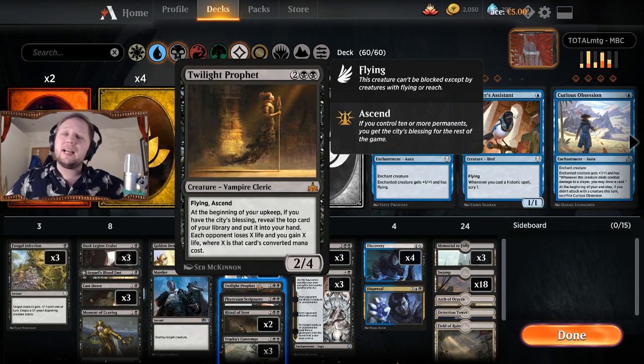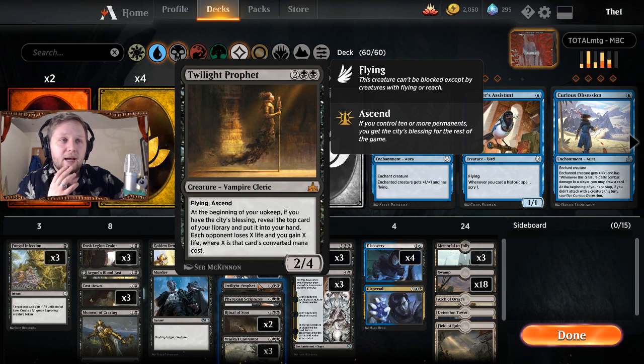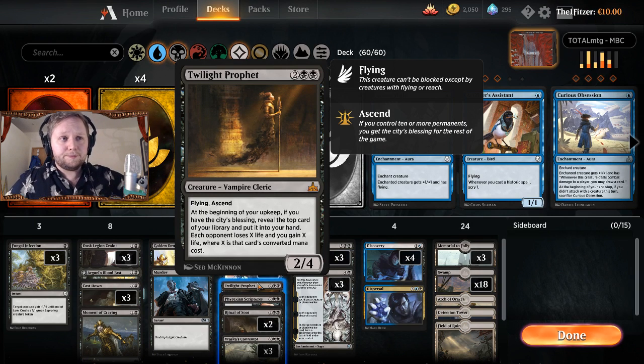1 Twilight Prophet. I actually have been playing around with this card myself, and my stock in this card has gone up as well. I believe it is a very good card. I know it's Ice Lava Coil and all that kind of stuff, but if they don't have an answer to this immediately, you are just getting pulled so far ahead. The risk is worth the reward with this one, in my opinion.